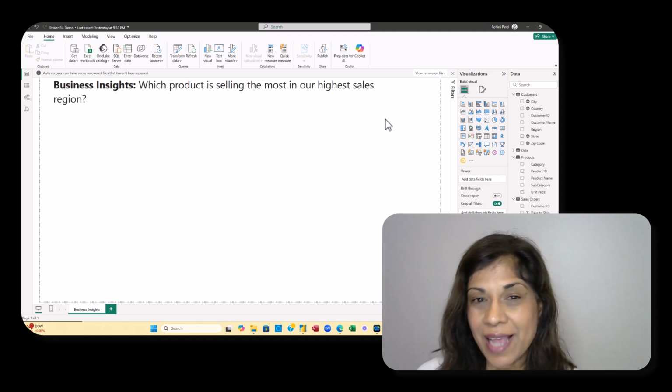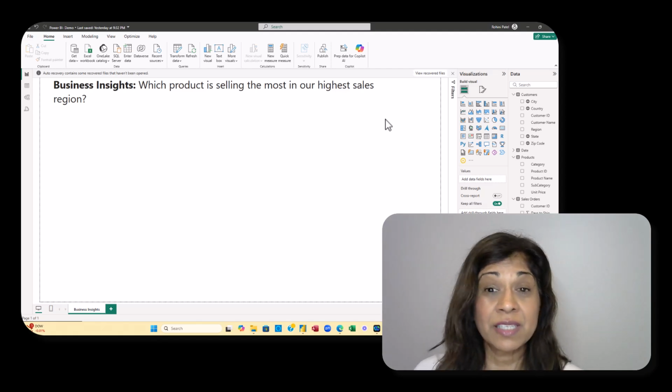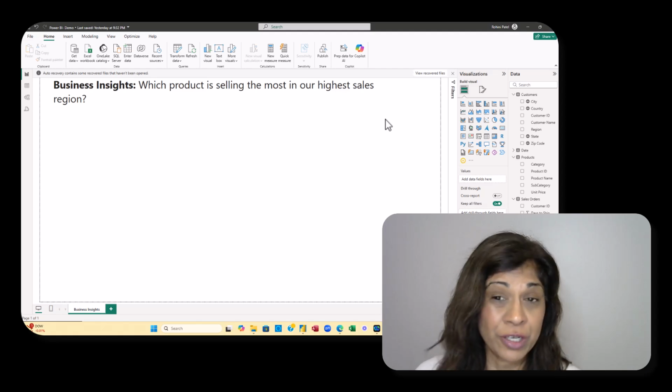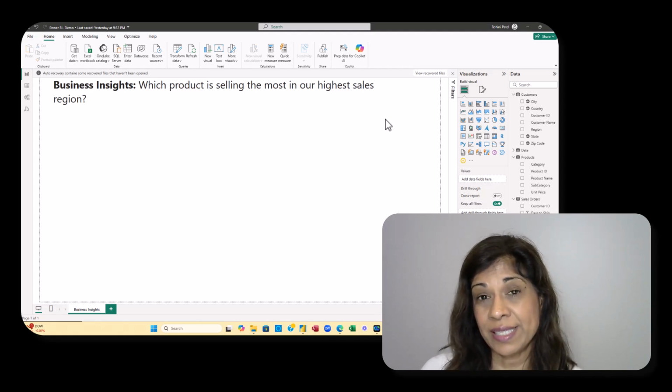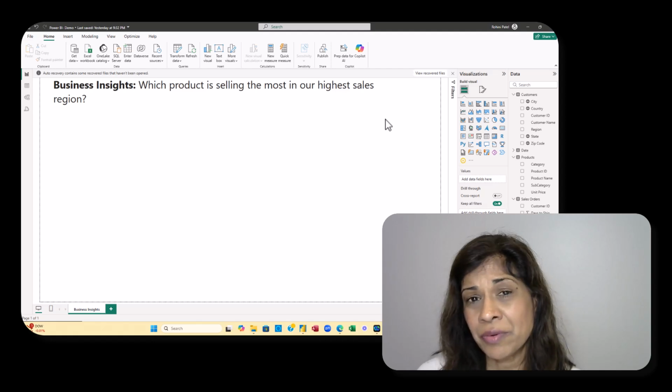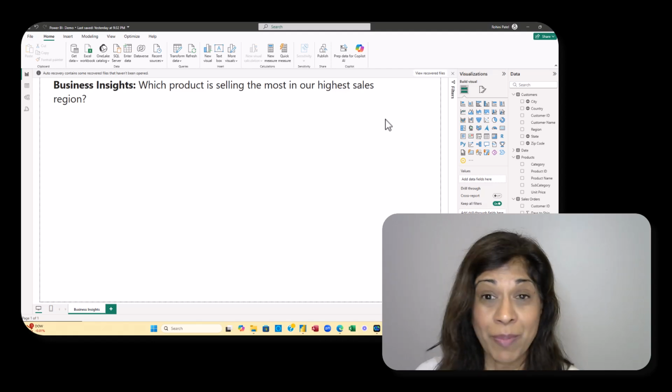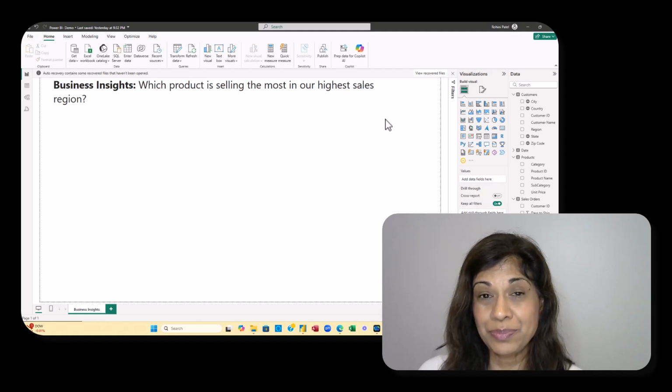Power BI is a powerful data analytics tool that helps us make smarter business decisions by turning data into visual sources in just a few easy clicks. Unlike Excel and pivot tables that would take us hours to go through and get some good data insights. So with Power BI, we can get it in just a few clicks.